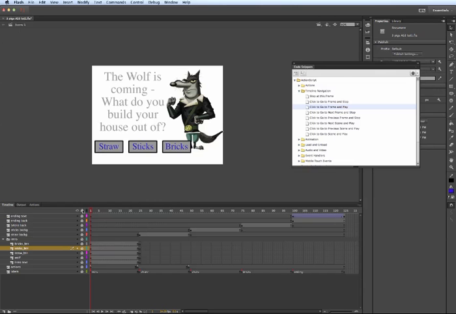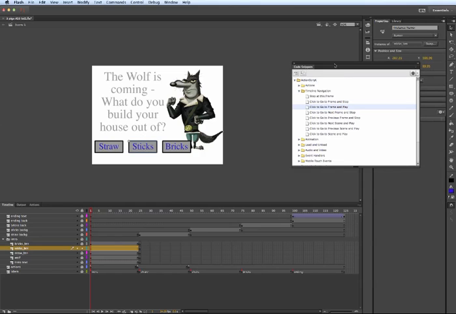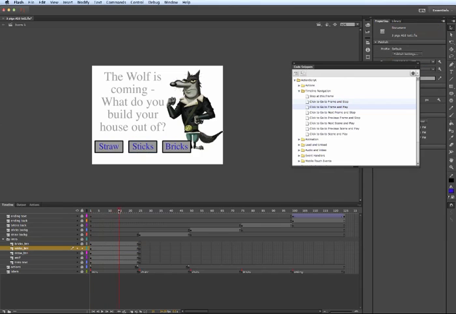So now to make the sticks button work, we lock all of our other layers, unlock the sticks button layer, click on it to highlight it, and we need to give it an instance name so that we can talk to it with code. So sticks_btn, that's the instance name of this button now. And then remember to move your playhead so that it's lined up with the keyframe of the button. The danger here is that if your playhead is somewhere else, like let's say it's over here, then the code will actually get applied here to a new keyframe.